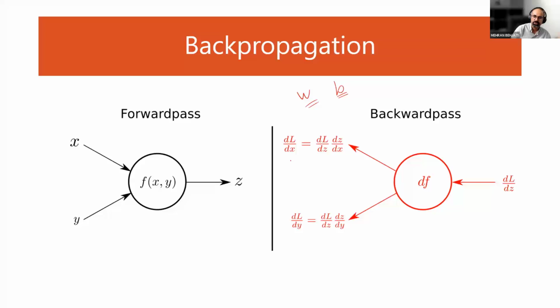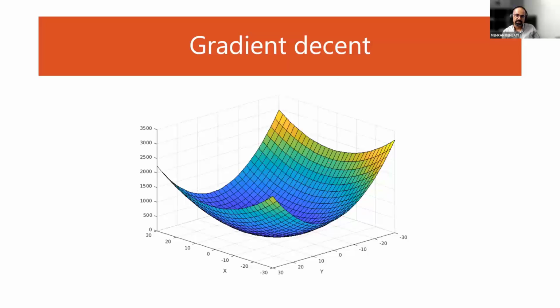For this purpose, we need to do some calculus to calculate the derivative. The purpose is that we can understand how much, for example, a change in weight or bias makes a change in the output of the next neuron. For this purpose, I'm not sure whether you're familiar with the definition of a gradient or not. The gradient indicates the direction that we need to take to increase the value of our function. So if we consider the negative of the gradient, it shows us in which direction we should move to reduce our cost function.